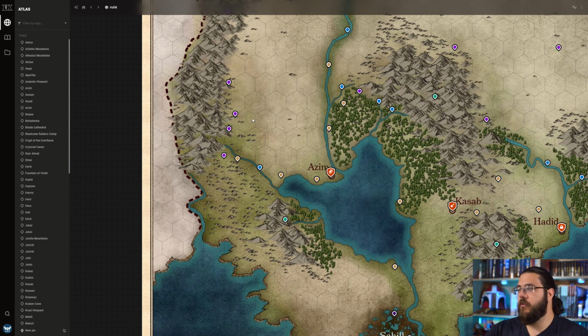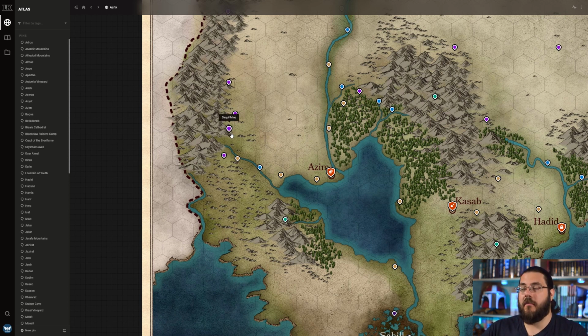So let's say they wanted to go to the Sackville mine. And they say, right, how far away is the Sackville mine? Well, because my map has got a grid on it, I could go 1, 2, 3, 4, 5, 6 days away. In the future, LegendKeeper does have a roadmap, and there is a plan for a distance tracker to be added to the atlas, which will be really handy. But for now, using a grid on my map does the job. I can say, Sackville mine, 6 days away.